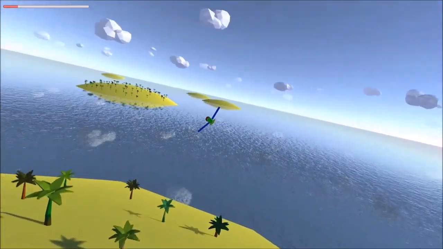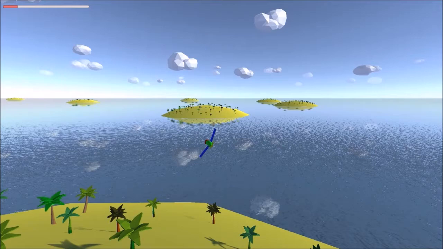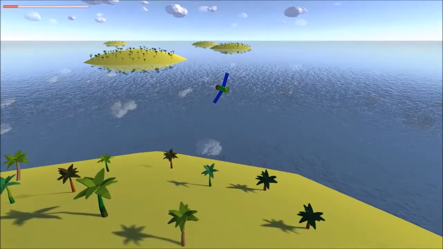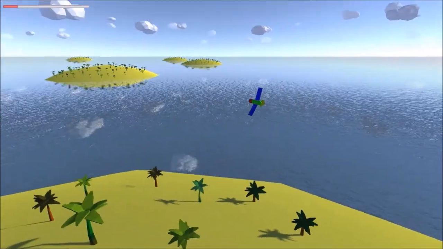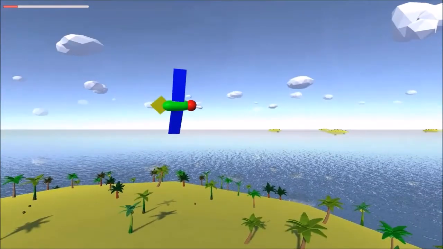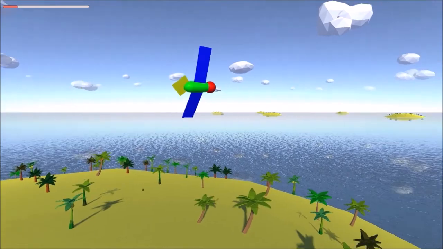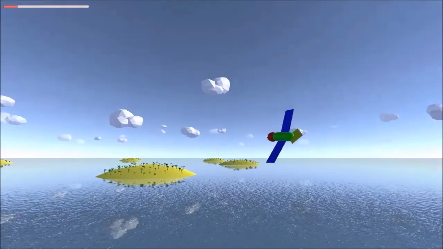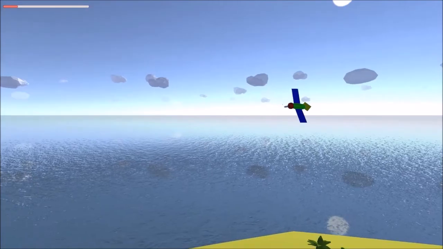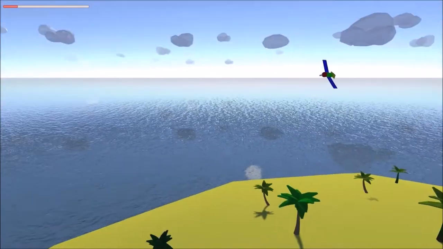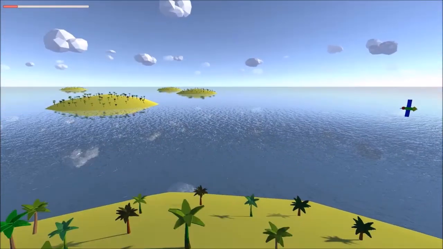So let me just demonstrate this for you. If I hit the F key, the camera becomes detached from where it was chasing the bird here before, and I can move it around freely, just like I would be able to in the Unity editor itself. And I can frame up a nice screenshot or whatever. Freeze the scene by left-clicking, take a screen grab, unfreeze it again, move the camera around, do whatever I like, and also.